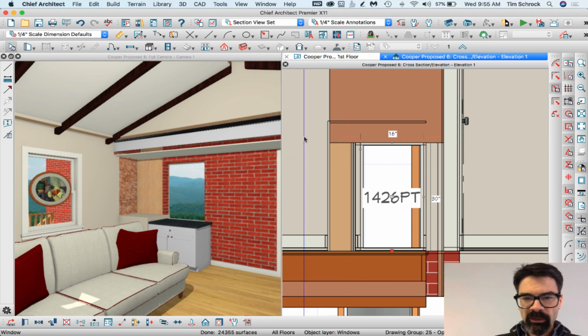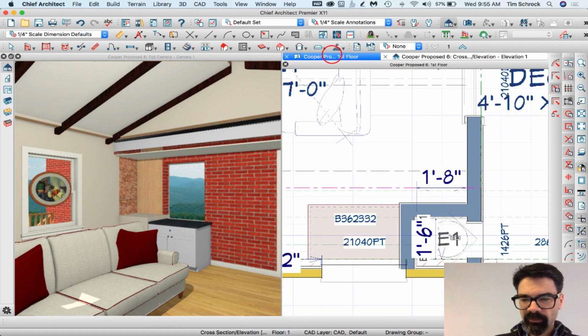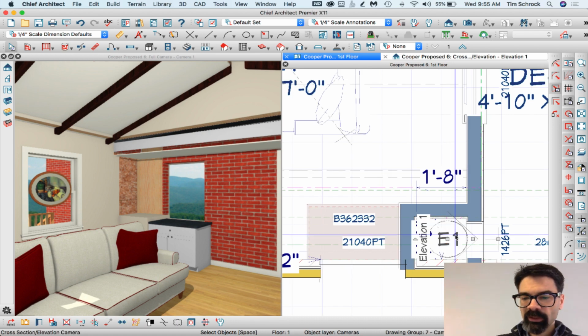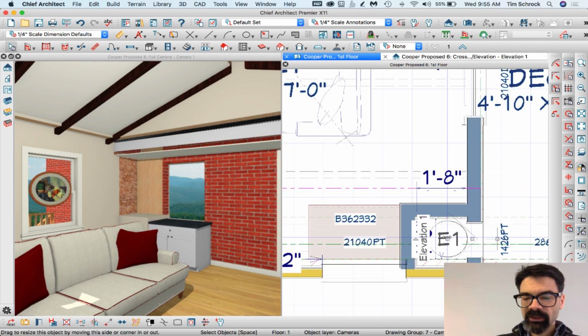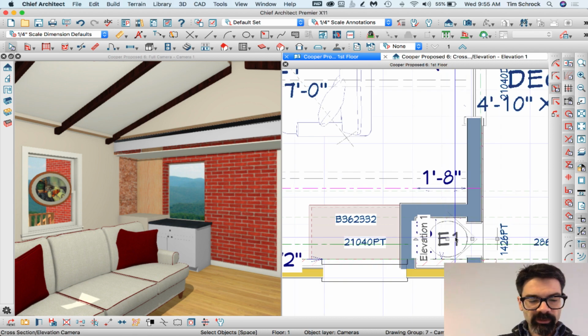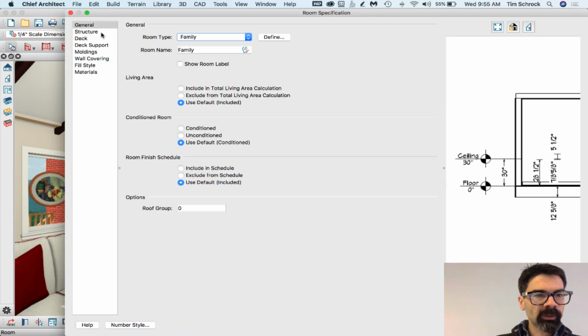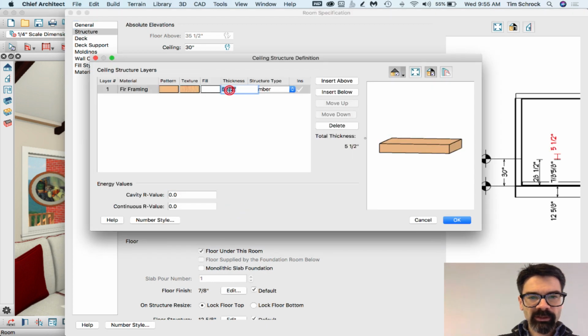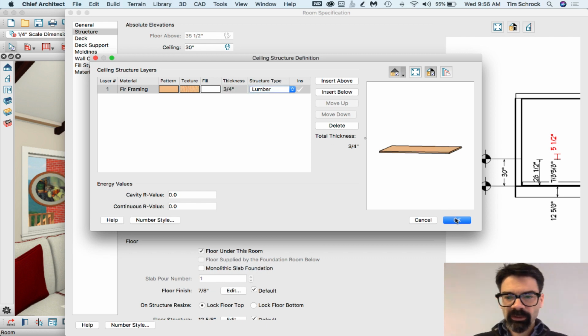That's the opening. And let's go back into plan view and select this. Now, notice quickly here, when I selected it first, it selected the section camera, so I'm going to hit Tab key on my keyboard and Command E again. Now this structure, the ceiling structure, we're going to make that just 1.5 inches. Whoops. You know what, let's do it 3/4 inches.